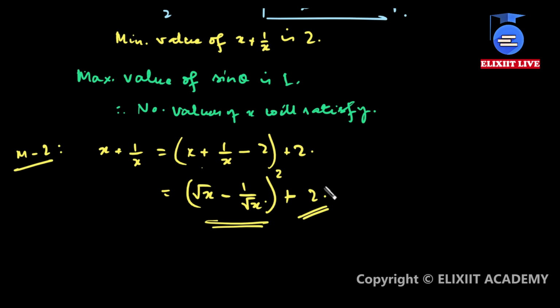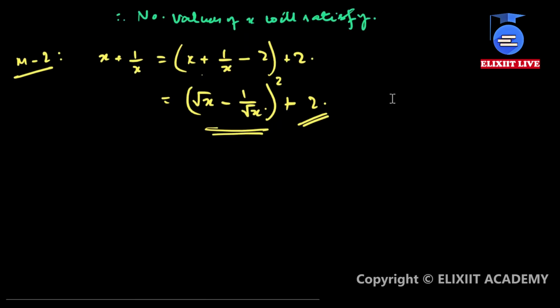Okay. This is the main idea of proving this. Now you may ask the question, how do we know, sir, whether x is positive or x is negative? In this case you can consider x to be positive. For negative also I'll show you. If x is negative, what happens in that case?